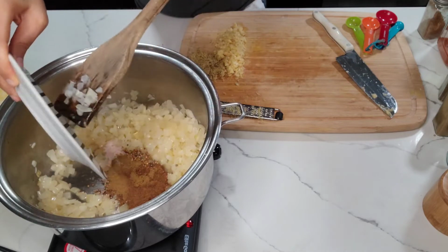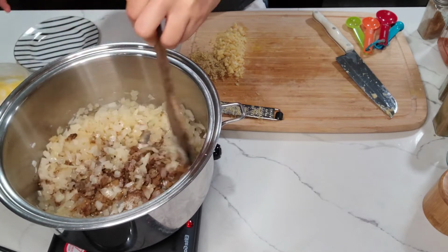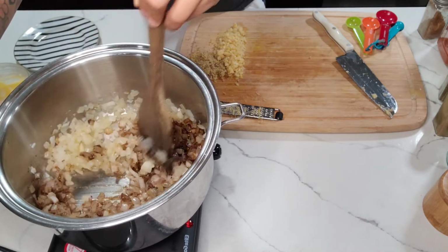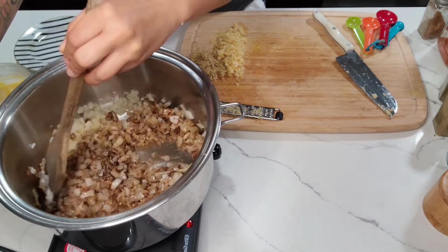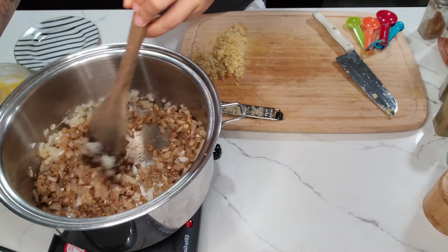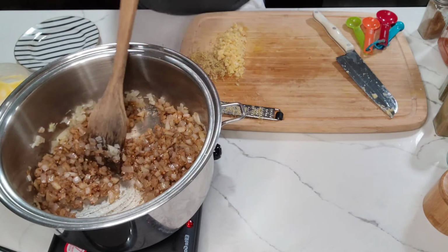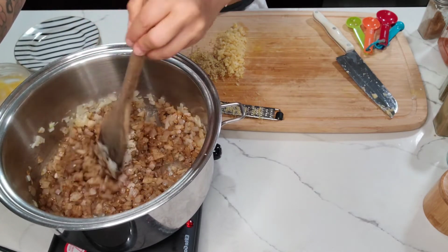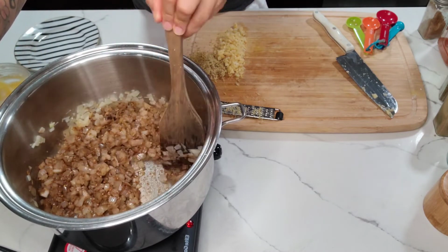Okay, so I'm gonna put all my spices in. So that is cumin, coriander, salt, and garam masala. And so we're gonna cook this for a couple minutes to let the flavors bloom. Then we're gonna add our garlic and our ginger. And you don't want the spice to burn because it can burn too, so just keep it moving.